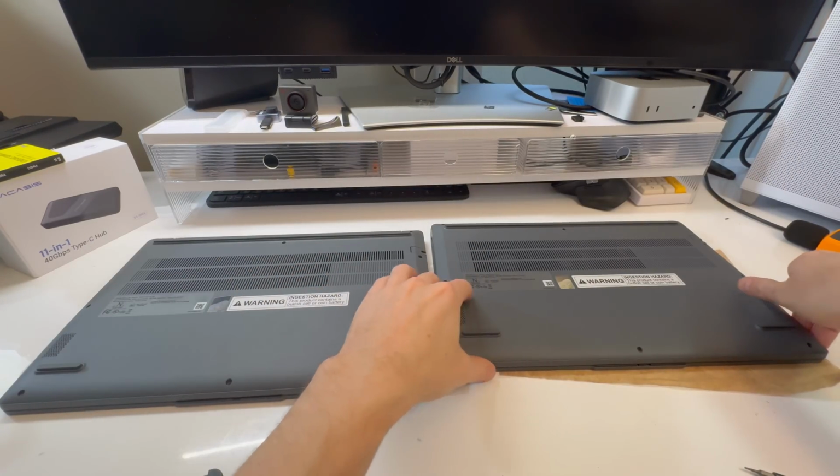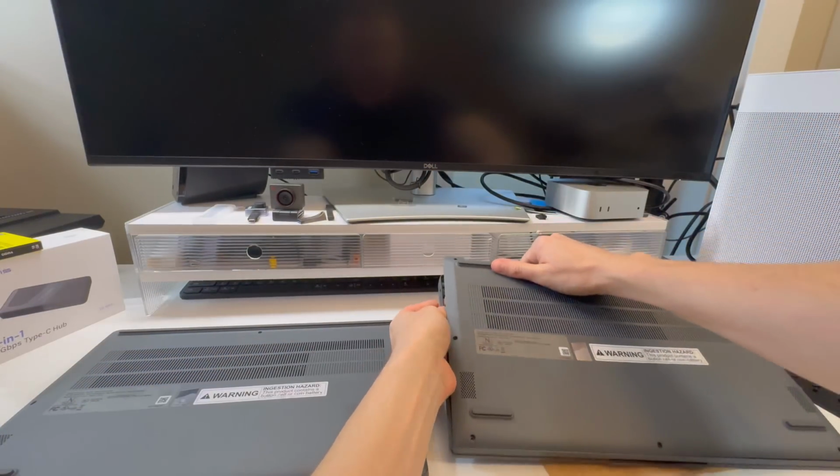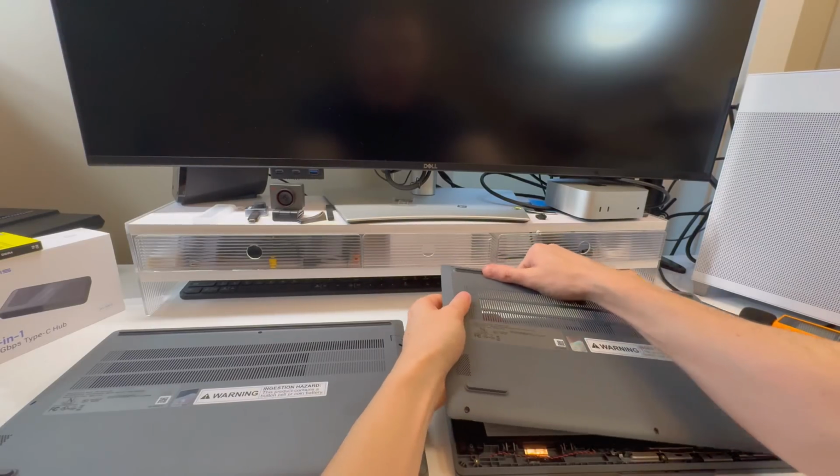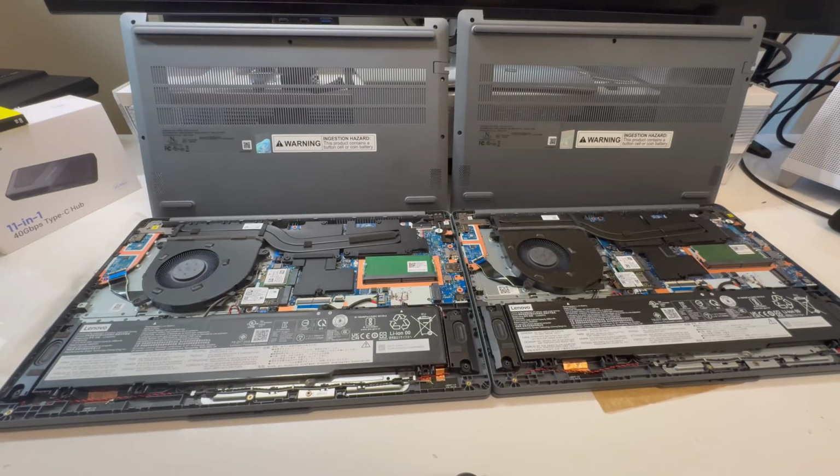Okay, so let's get inside. Just took the screws out. Get those clips off. Probably some clips in the middle. No screws. What do we have going on inside? Interesting.